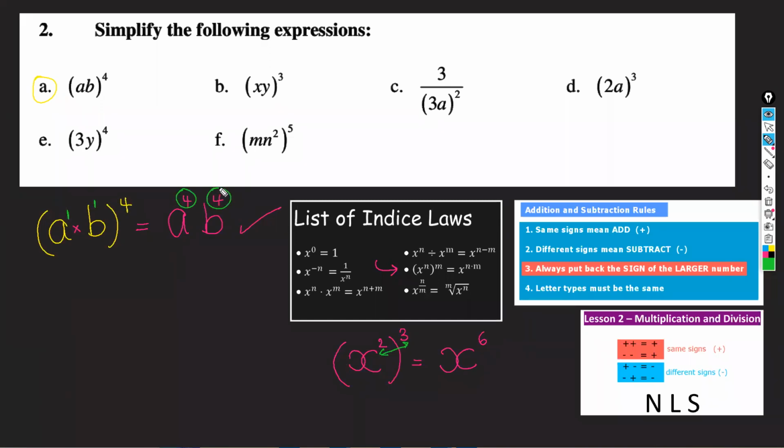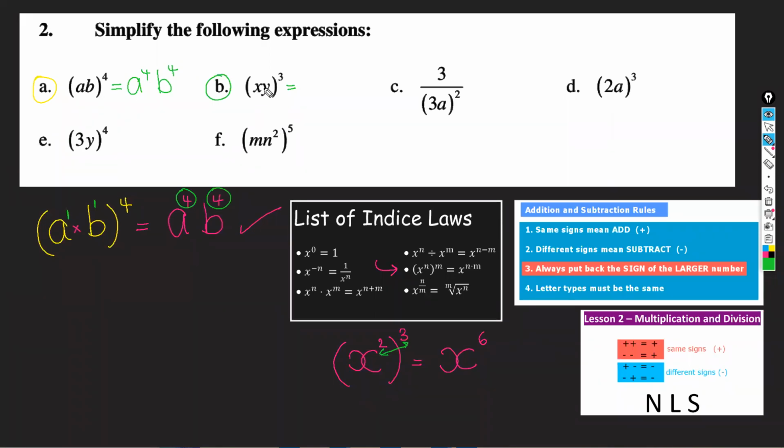But that's the long working, all right? So if you wanted to do it like that in your head, it's okay. So the answer for the first one is A to the power 4 multiplied by B to the power 4. Part B isn't that much more difficult. I'm not too sure why I even bothered to put it in.